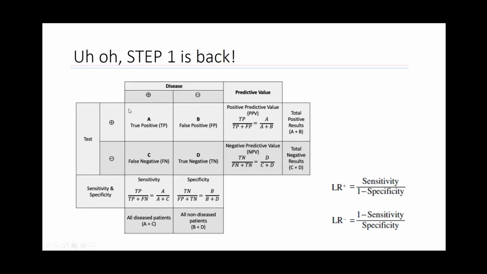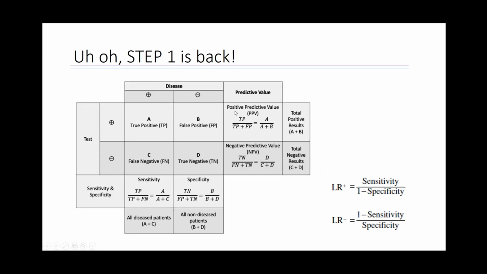So to construct the 2 by 2, there's really two main components. The first are the columns, which describe your disease status, right? So this first column is all patients who do have disease. And the second column is all patients who don't have disease. And that's crossed with the rows, which outline the results of testing, right? So the first row is all patients that test positive, and the second row is all patients that test negative. So in the intersection, you see patients that truly have the disease and they tested positive, patients that tested positive but don't have a disease, patients that tested negative but they do have the disease, and patients that test negative and they truly don't have the disease. So when we're talking about predictive values, sensitivity, specificity, likelihood ratio, I like to remember this placement because it helps me remember the utility.